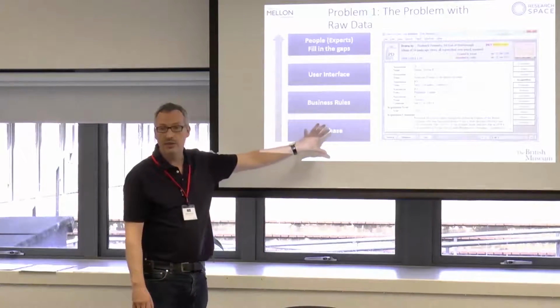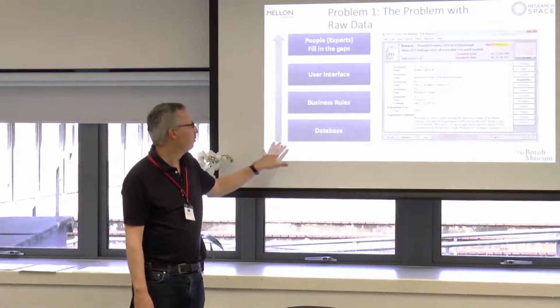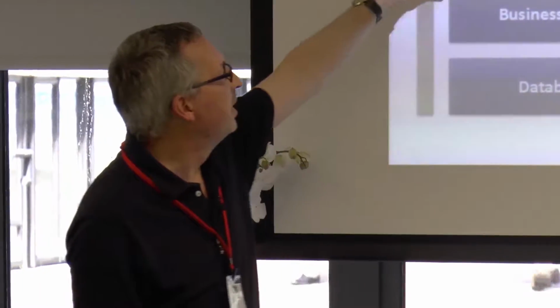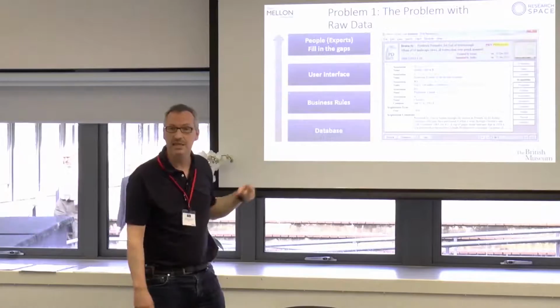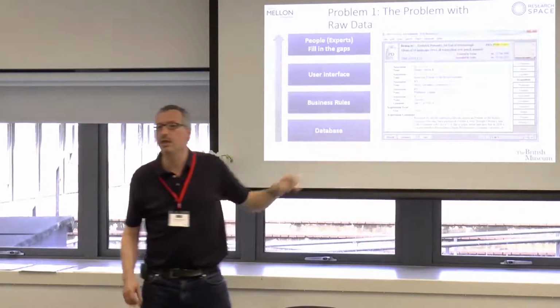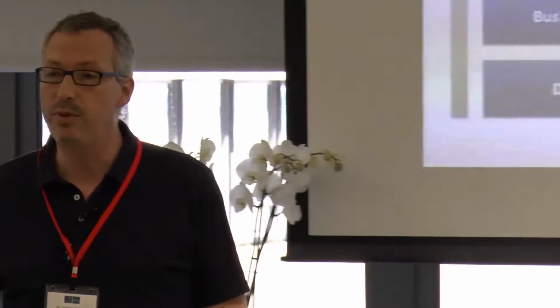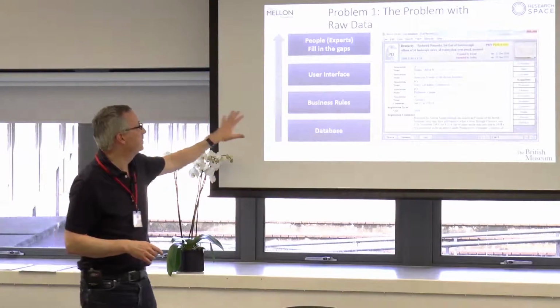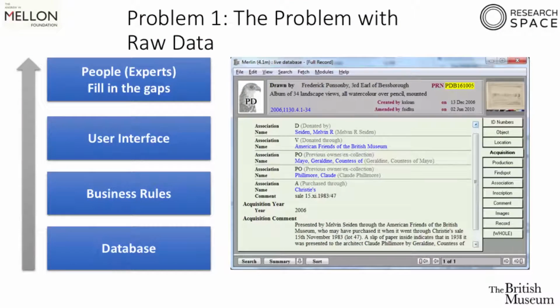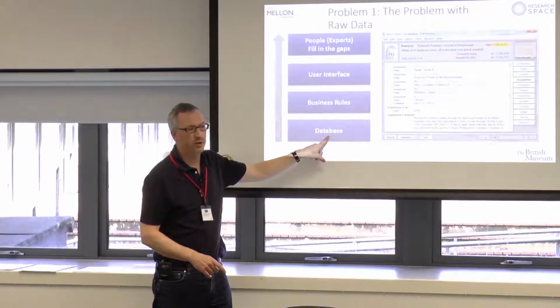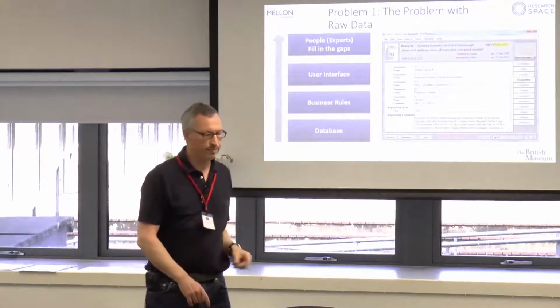There is a database, usually a traditional relational database underneath. There are some business rules that try and make sense of that data. There's a user interface, and actually the people who use it are filling in the gaps. There's a huge amount of implicit information in these systems because they were never designed to go outside. They were always designed to be used by internal people with training who build up that data. And a lot of that implicit information resides in this layer, and in this layer, and not in this layer, which is where we publish our data. So this is a really big problem.